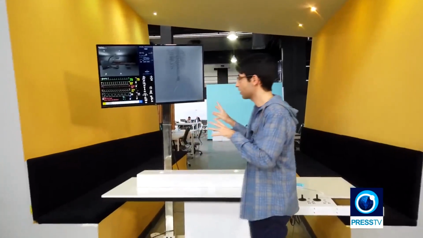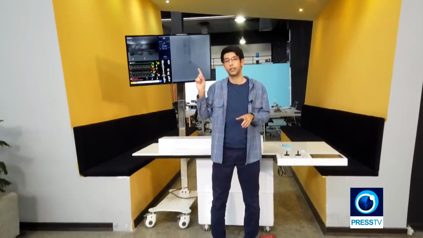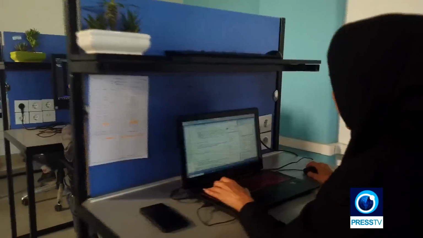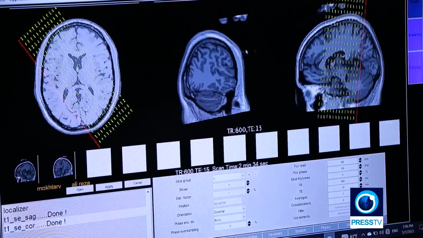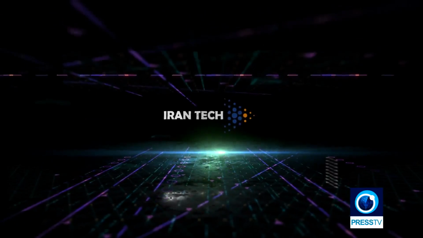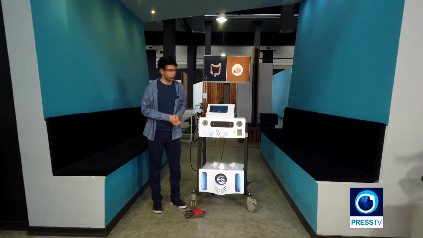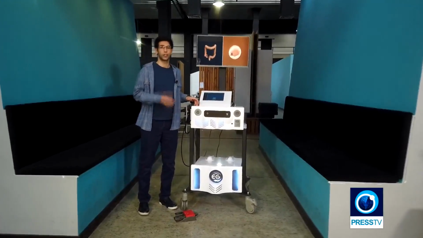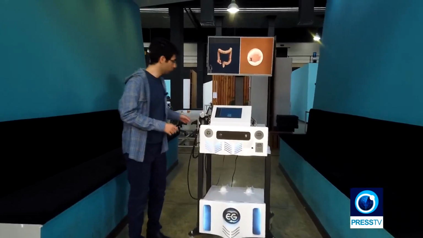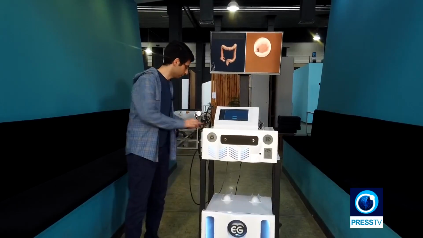So this was the angiography simulator. The next one is going to be the colonoscopy simulator. Now let's focus our attention on this colonoscopy simulator. This one requires a little bit less of an explanation, so I'll just jump straight into the test, and I'll talk about the test in a little bit.